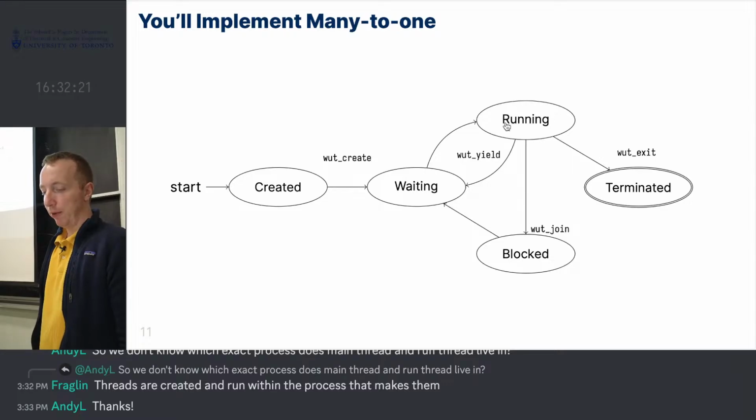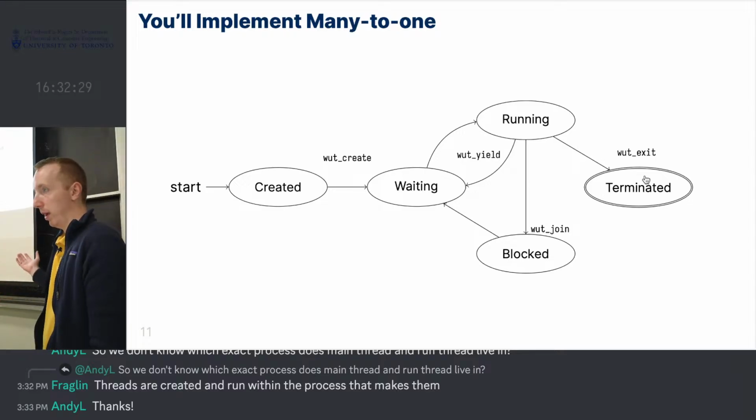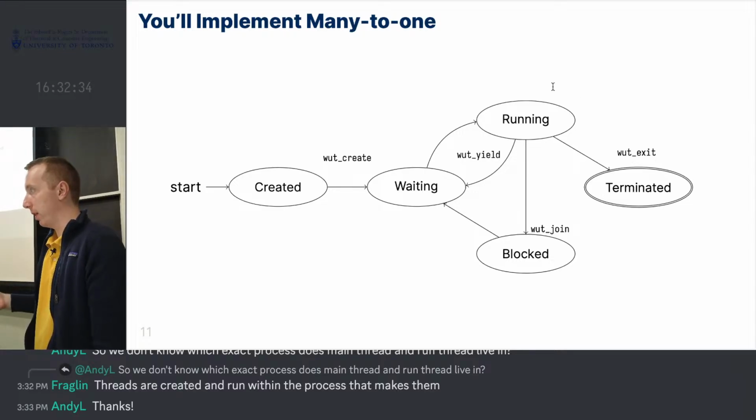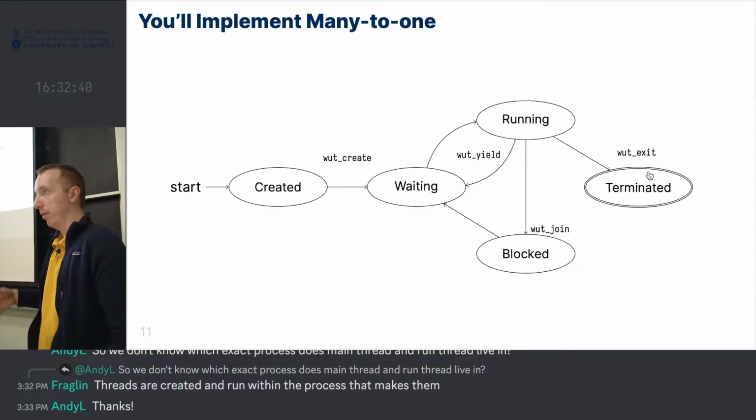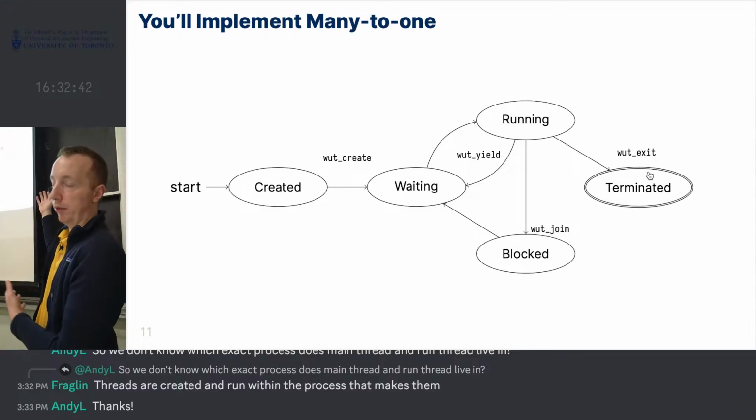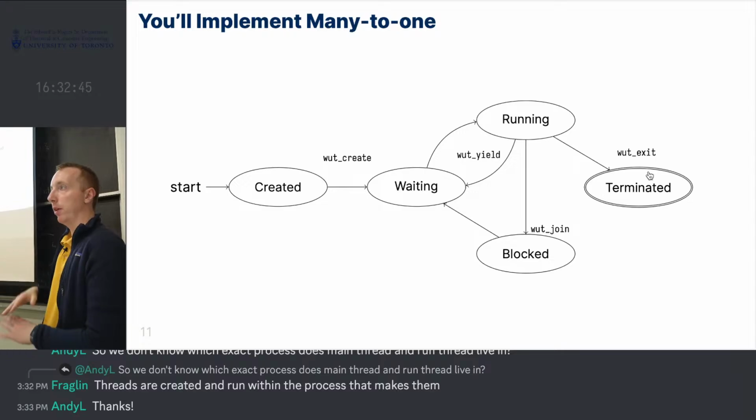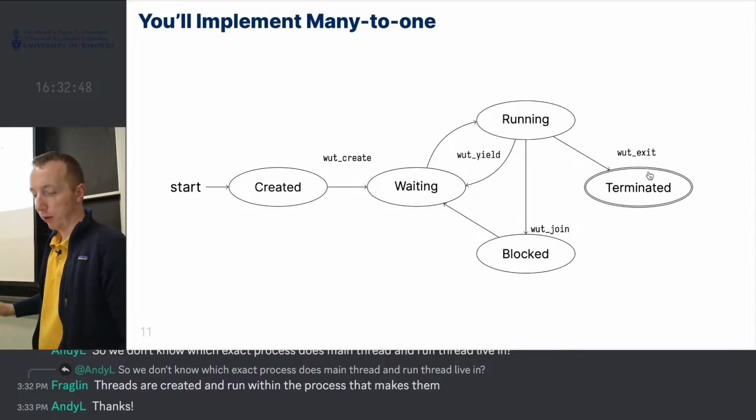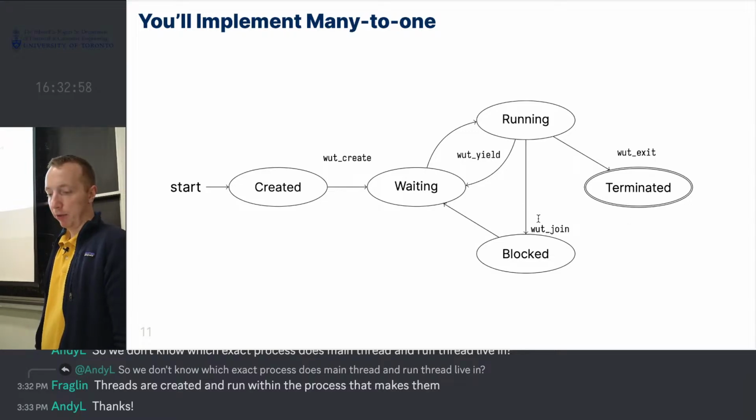So eventually, whenever some thread is running, there will be an exit function, and that should terminate the thread. So now that thread can no longer run. If there are other threads to run, it should go ahead and execute the next thread in the ready queue or the waiting queue, and then some other thread would have to essentially acknowledge this to clean it up. We're not going to have any detached threads in this. All our threads are going to be joinable threads. So it will exit, and if it's the last thread, it should exit the process. Otherwise, some other thread that is running may be able to join it.